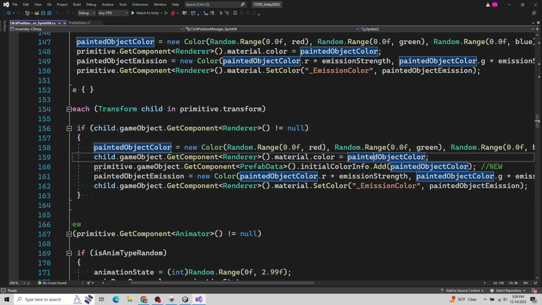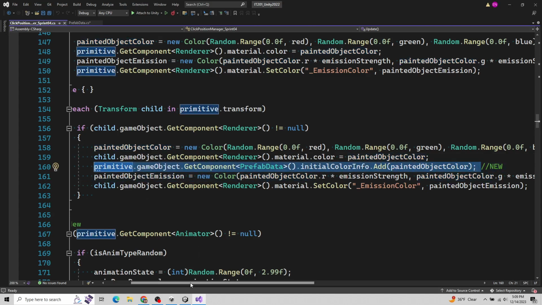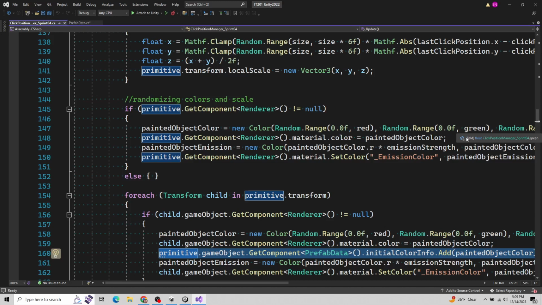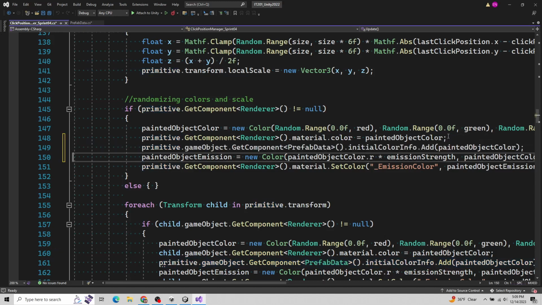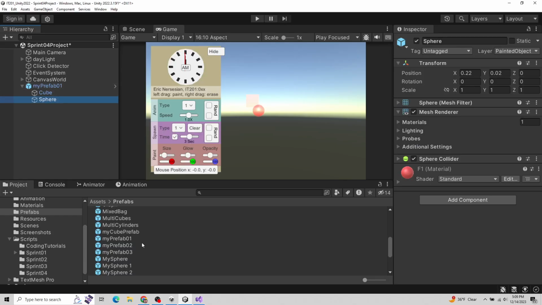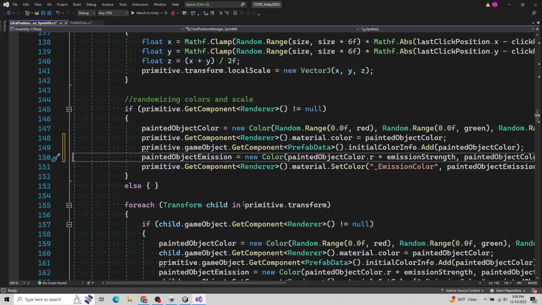All right, and just to be safe, just in case there was a renderer at the root, we can go up here and say we could save that out too. You know, we're just going to go through the whole thing. So if there is a renderer at the root and there is a renderer at the 2 children, we're going to have a list of size 3.